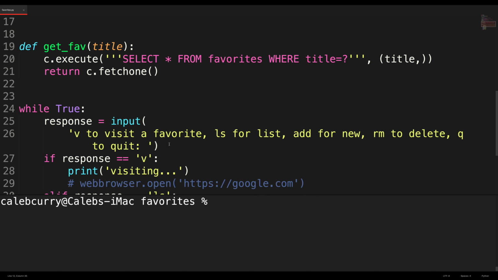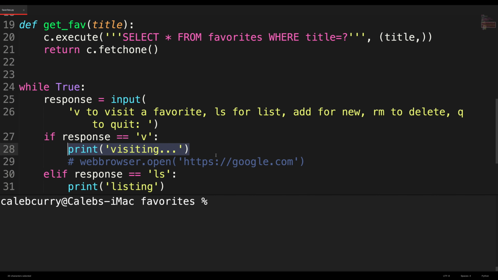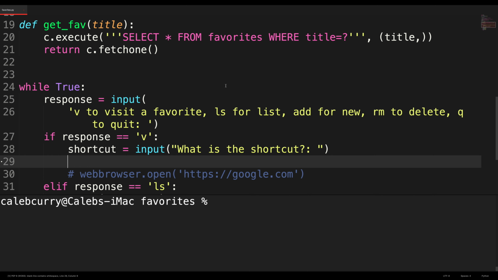So what it's going to look like is we can ask, what is the shortcut? Input. What is the shortcut? Yeah, we'll just go with that. And we'll assign that to shortcut. Then we'll pass shortcut to our new function, get_fave, and it's going to return that element.